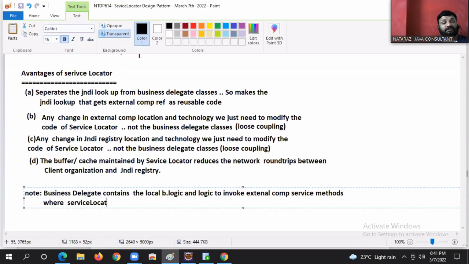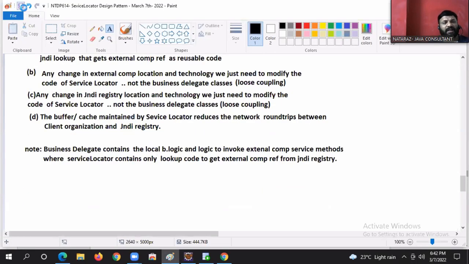Whereas ServiceLocator contains only lookup code to get external component reference from J&A registry. What is that, guys? J&A registry. Are you comfortable, guys?